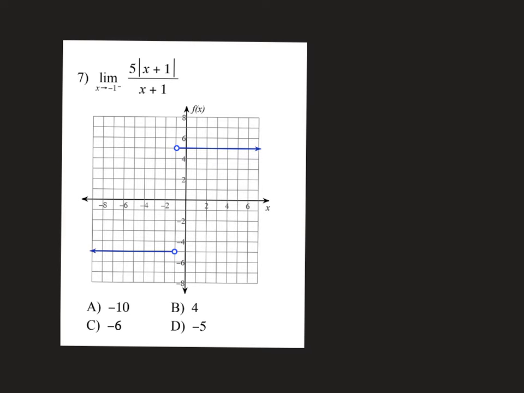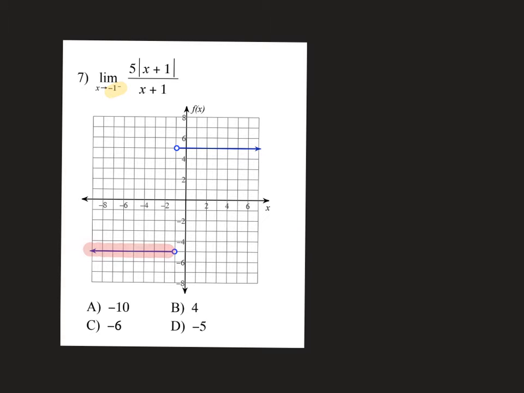So here's a limit, and this is a left-hand limit. I know it's a left-hand limit because of this little negative sign. Let me use a highlighter here. This little negative sign, superscript to the right of the -1, means we're going to approach -1 from the left side. So essentially what we do is we hop on the function out at the left side, and we head towards -1 on the x-axis.